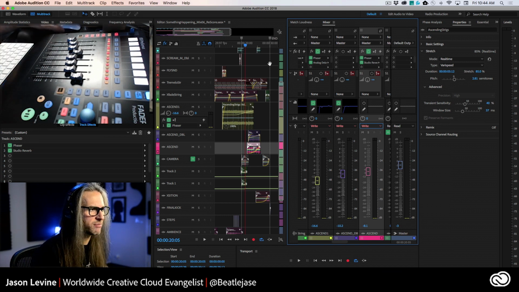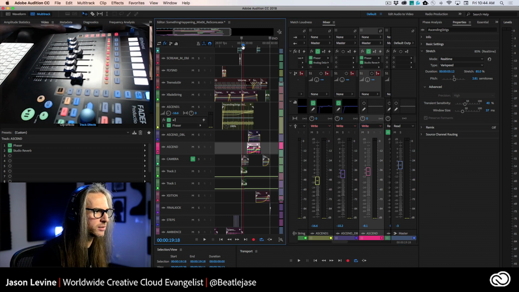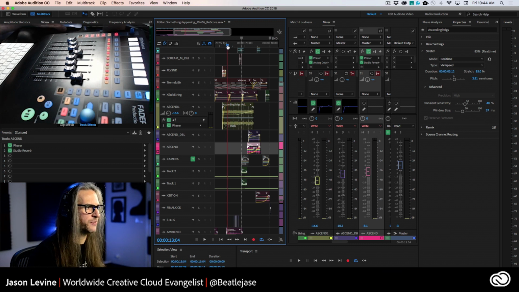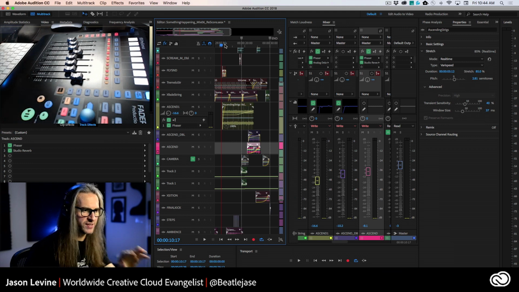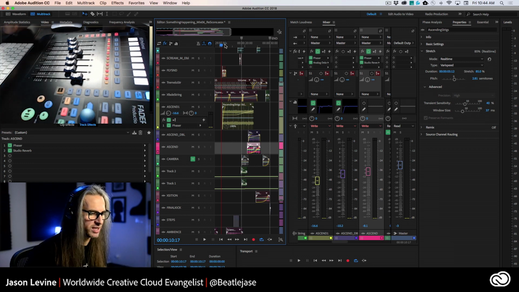So if we go into a write mode, let's go ahead and wind back here. And I'm going to just start increasing these ever so slightly as it's playing back. I'm going to start it from the top here. And you'll see the things moving on screen as I'm moving them here on the device. And then we'll play it back and take a listen. Here we go.